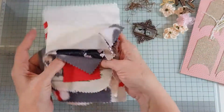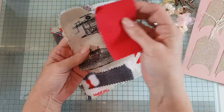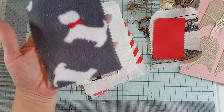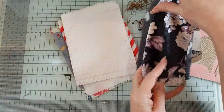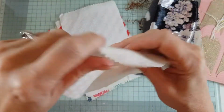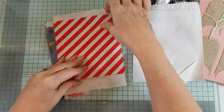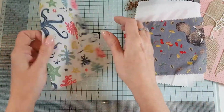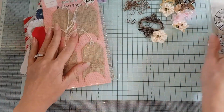And then I have some little bits of fabric here, and it's just an assortment of fabric scraps that you can use on your projects. This is a nice fleecy one, just so that it gives you texture in your journals. This is a lovely velvety floral piece. We have some lovely just patterned, I don't know if this is cotton or I don't know. I'm not very good at my fabrics, I'm afraid. This has got zigzags on, a stripy piece, a plain one, a little patterned piece, and one with seashells on. So, you know, you can have some fun with texture in your journals or your projects.